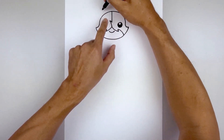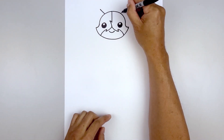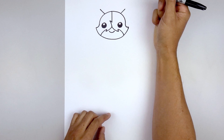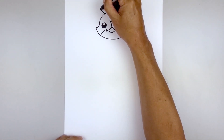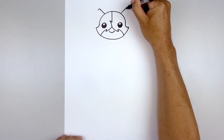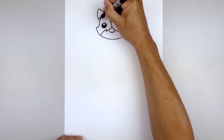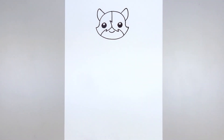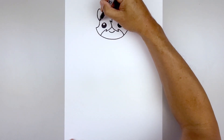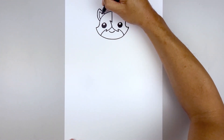Add the ears on the side of the head. Start on the left with a straight angled line going up and out, then line it up on the right and do the same thing. Round out the tip of the ears — starting on the left, curve around and then down. Bend the ear going out, down, and then in towards the side of the head. Trace the ears along the inside — starting from the bottom, step up, trace out towards the top, and then pull that in.